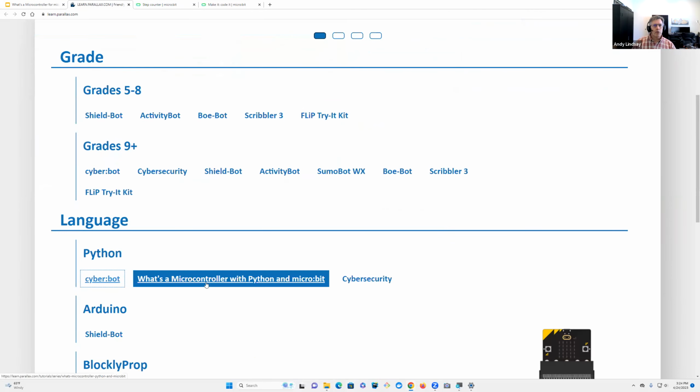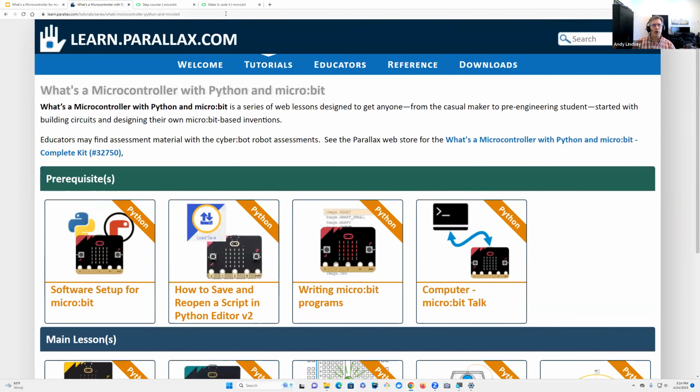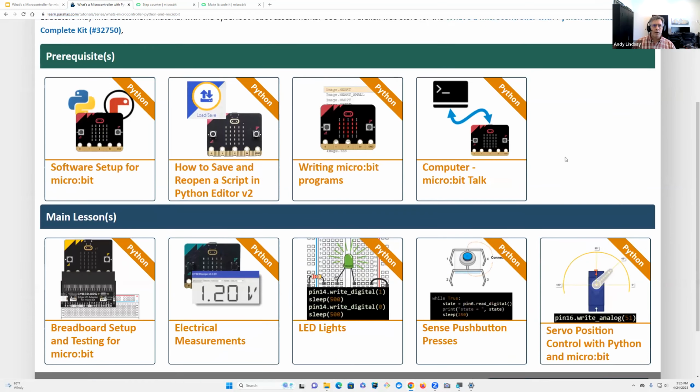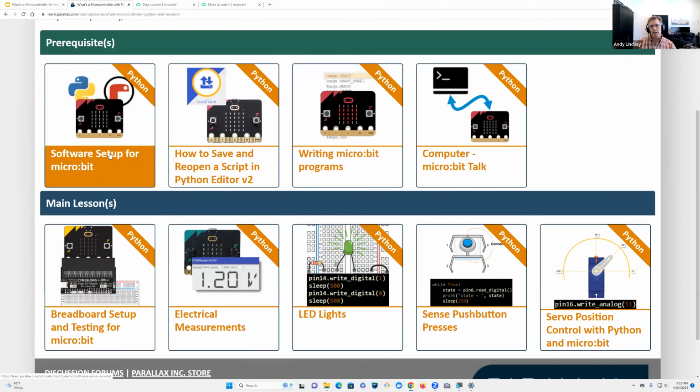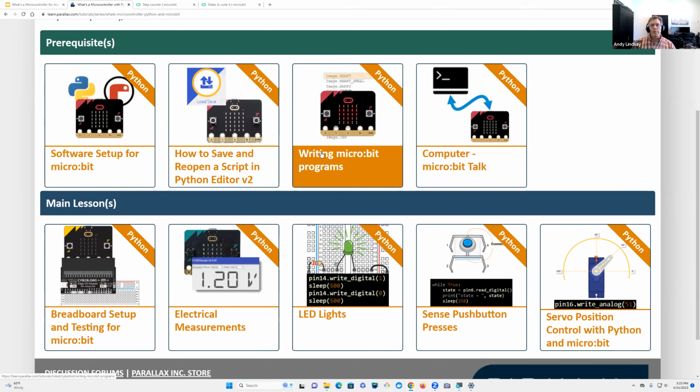And then what we'll be talking about today is What's a Microcontroller with Python and the micro:bit. So this is the electronics textbook right here, Electricity and Electronics, pasting that into the chat. Now we have some prerequisites, which is basically connecting your micro:bit, how to save a script in the version 2 editor, how to write micro:bit programs.